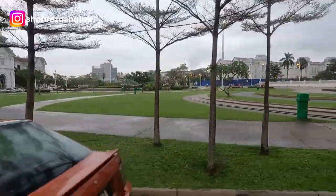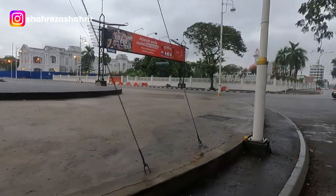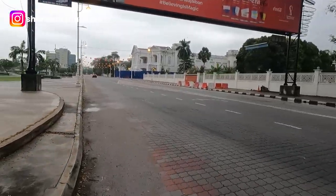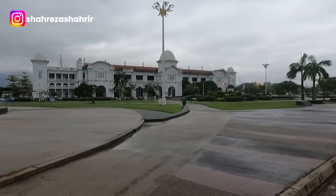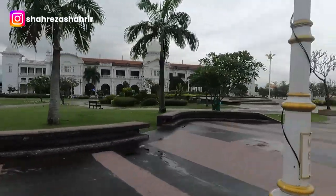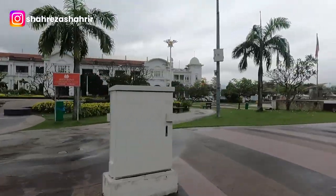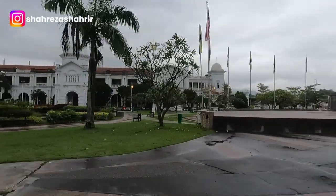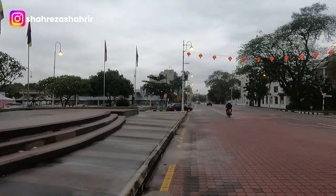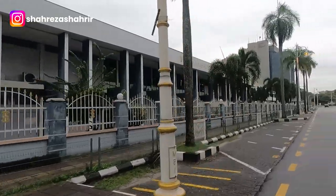The park looks beautiful. It looks well taken care of. Yeah, so this is Ipoh, guys. I would surely come back next time. I never knew that Ipoh was this charming. It has its own charm. It's a small town, a beautiful one. People are so nice, so kind. Things are not expensive at all here. Okay guys, let's continue with our 80 kilometers. Now it's 79 kilometers. These are all Ipoh here.